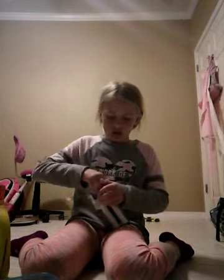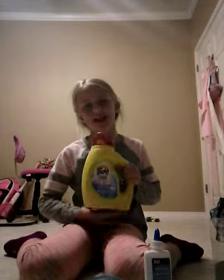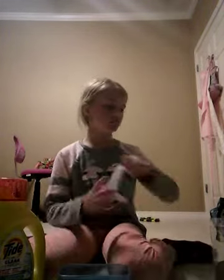Okay, I got 1 bottle of glue, so you need a bottle of glue. Elmer's glue. This is not Elmer's glue, but it still works. Some glues don't work, so you have to test them out. You need a mixing tool, you need a bowl to mix with, and you need the activator. So yeah, let's get started.